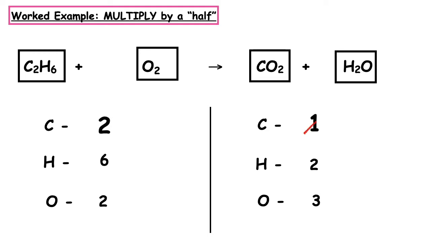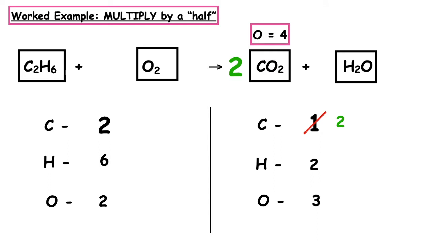How many carbons do we have on the left? Two. On the right? One. They don't balance. What do we do to one to get to two? We multiply by two, so we put a big 2 in front of the CO₂. One carbon inside the box times two gives two carbons. How many oxygens inside the box? Two — multiplied by two outside gives four. I'll put a box with four above the CO₂.